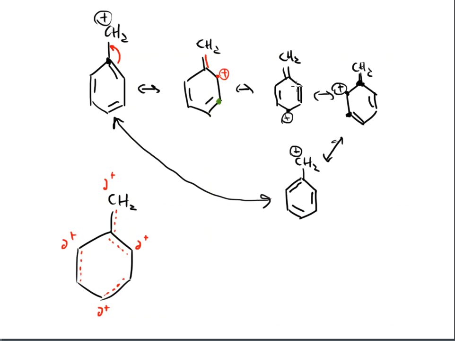But in our second version, look at what we did. We drew a double bond completely over to the right-hand side of the molecule. So sometimes the double bond can happen here. And then if we look at our next resonance form, look at where we moved that double bond. One showed up down here. So I can draw a dotted line there as well. And then in my last resonance form, look at where the double bonds are located. One was up here, and I can show that with a representation of a dashed line.